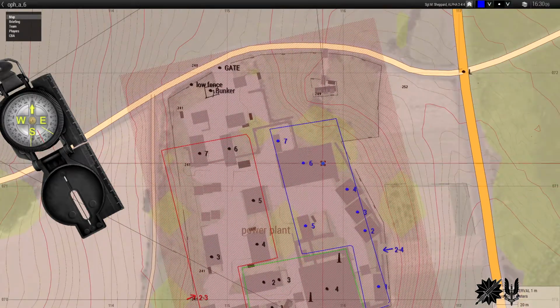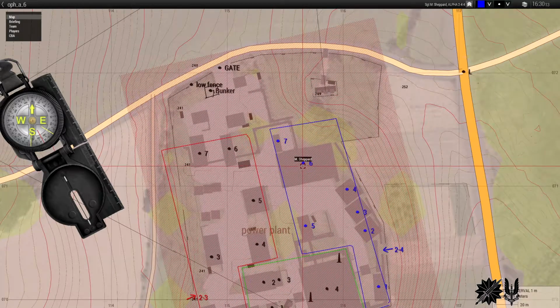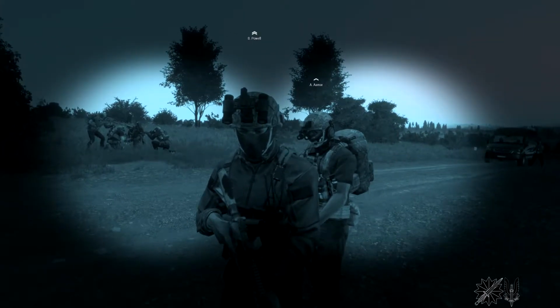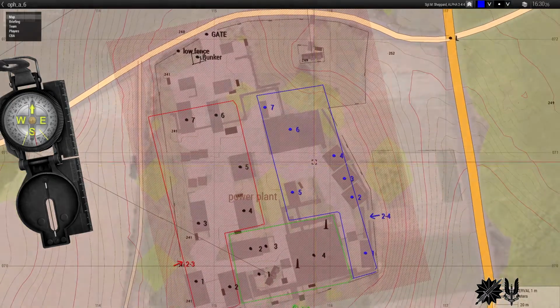Building 6 is a big warehouse. Check the rooms, with the suspects. From there, we proceed to the support position, probably the explosives program room from the dismount point. After that, building 7 is just a small thing behind the warehouse, so 2-4 we'll check last. 2-3, they move.